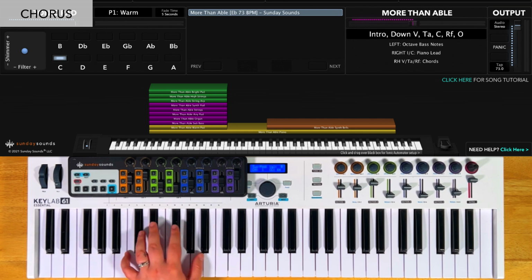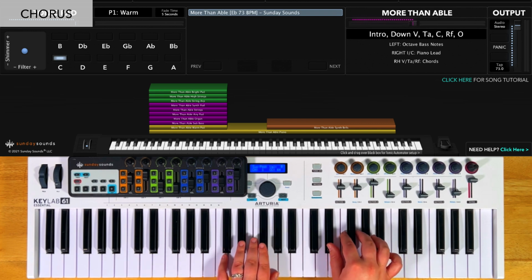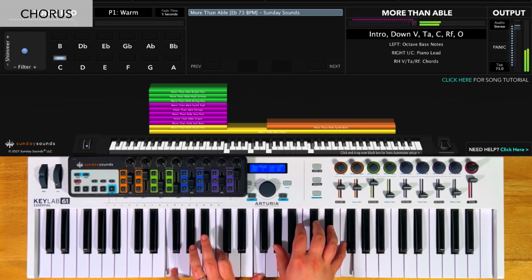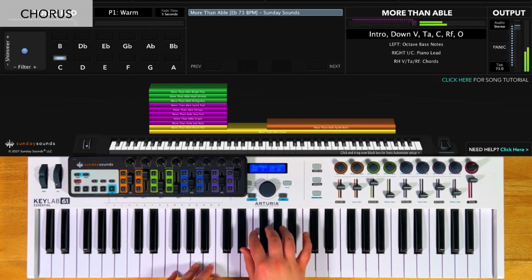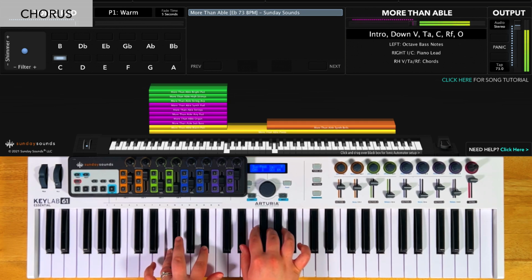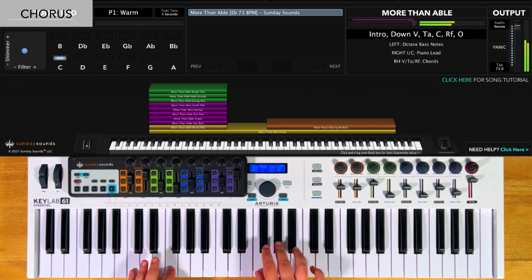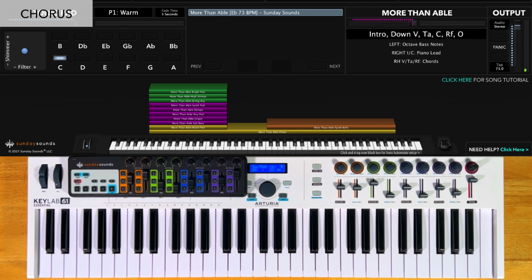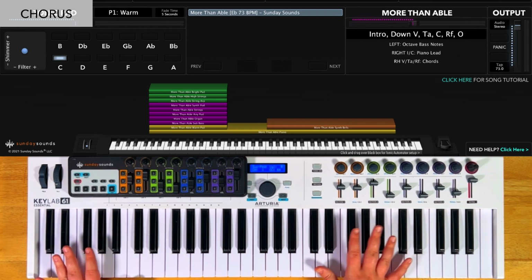So that's why I inverted my left hand chords to stay above this middle C, or on the C and above. So I'll show you the tag one more time, those two lines. Keep in mind you can voice these chords in different ways if you'd like, or if you just want to play the octaves in the left hand and play your chords up high, you can do that too.